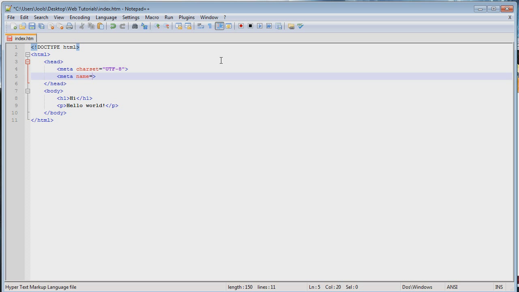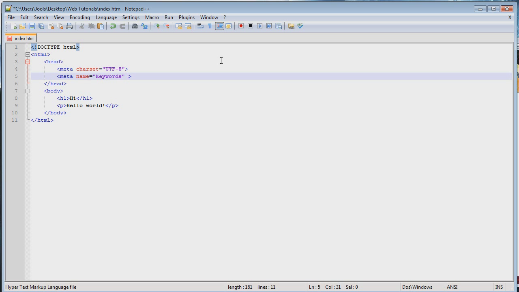The name for keywords, as would be expected, is keywords. So let's type keywords as the attribute between the two quotation marks. When the browser sees this, it's more likely going to be the search engine. When the search engine sees this, it's like, oh wow, all these keywords that they have listed must be what this website's about. It must represent the main list of things that this website covers.